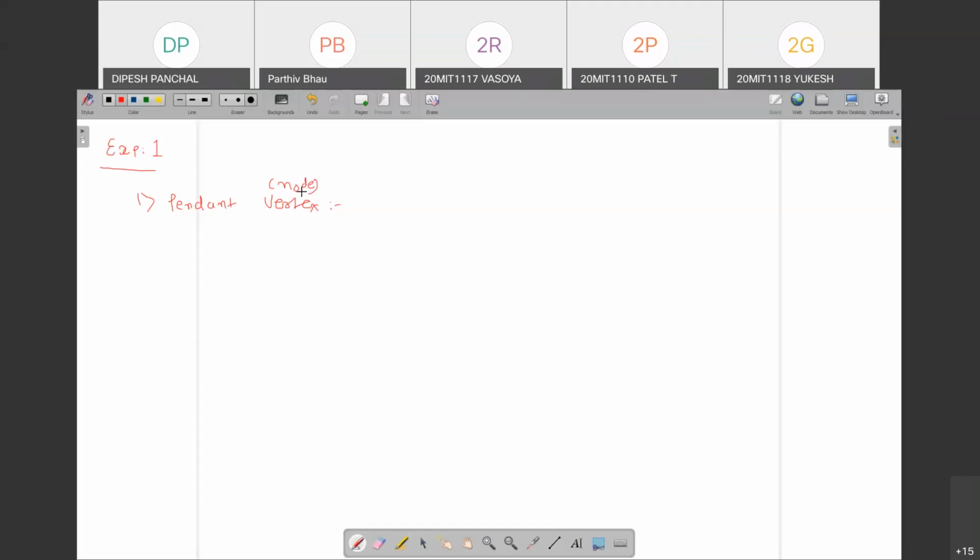So you have to implement one graph in your MATLAB, and out of, let's say, 5 nodes, any one node has only 1 degree. That node is called the pendant node, pendant vertex. Will you try?